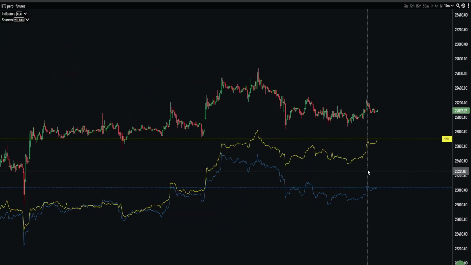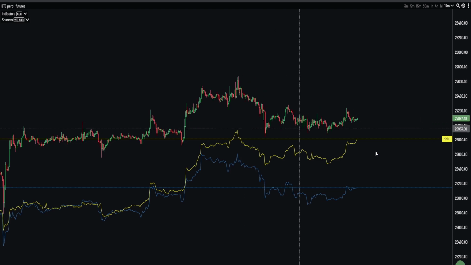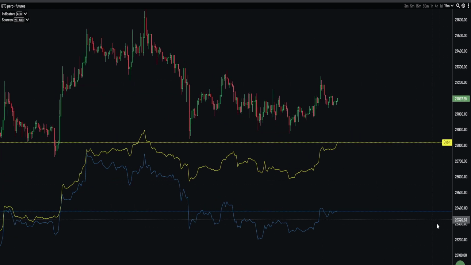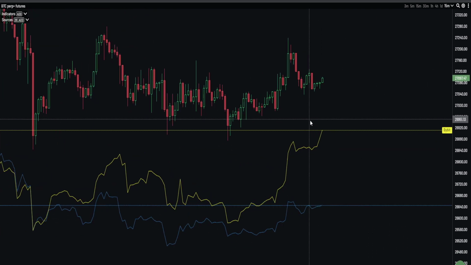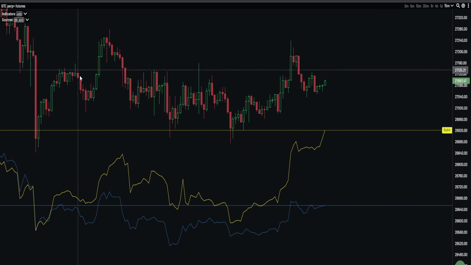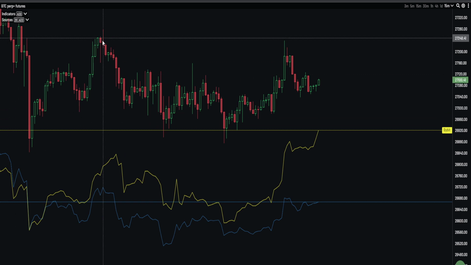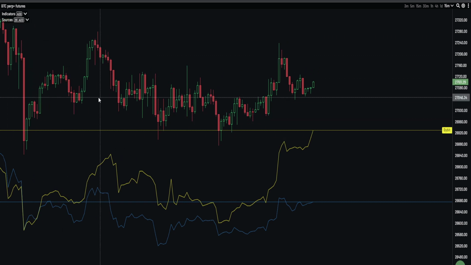So basically what happened is, throughout the move to the upside, we didn't see any bullish CVDs. We actually saw some bearish CVDs in this range over here, which played out. But then more locally over here, we start to see some bullish divergences. So price moved to the downside. We had this bounce, which looks to be like a three-wave structure over here, right? Like a nice three-wave move in a zigzag, ABC, very nice.